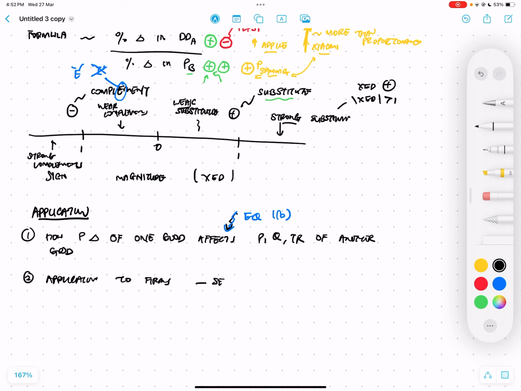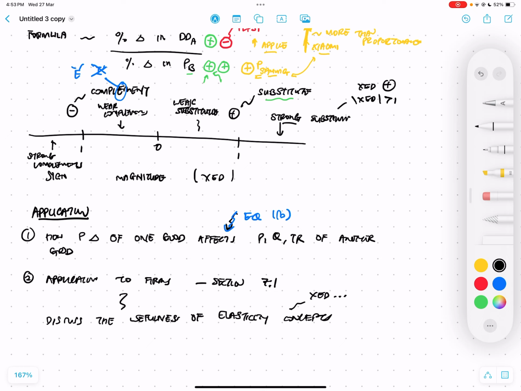This is in section 7.1 of your lecture notes. You want to see a sample question, you can just see the previous. Oh, sorry, I should show you the question. So the question is, discuss the usefulness of elasticity concepts, one of which will be XED. Yeah, one of which, okay, there's YED and other stuff.